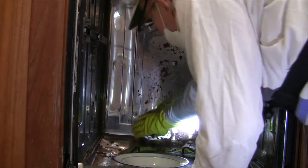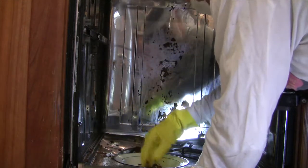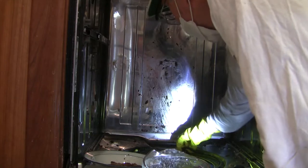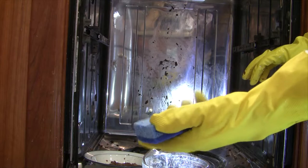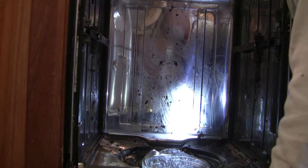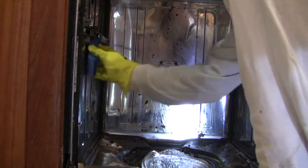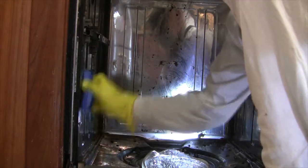Just by kind of grabbing it, plopping it in there, it's distributed throughout the dishwasher. Alright, so we'll get all this up that we can. And then I'll switch to using the sponge and the vinegar and scrape down the insides. Okay, I think I've done all I can mechanically, so I'm going to start sponging down the inside of this with vinegar.